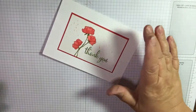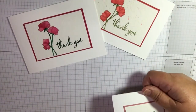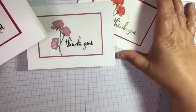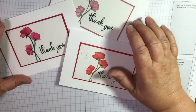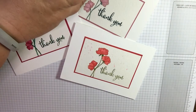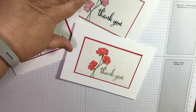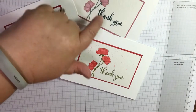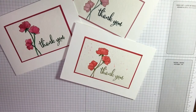So I'm just going to use my bone folder because I obviously haven't done that on this card. And it's jumping up. So what do you think? Put splatters in this one. That's the first one that I did late last night. That's the one I filmed earlier. And here's the one I've just filmed just now. Which one do you like best? That one is Lovely Lipstick, Rococo Lovely Lipstick with Shaded Spruce. Rococo Rose with Pretty Peacock. And Poppy Parade with Mossy Meadow. Let me know what colours you like best.